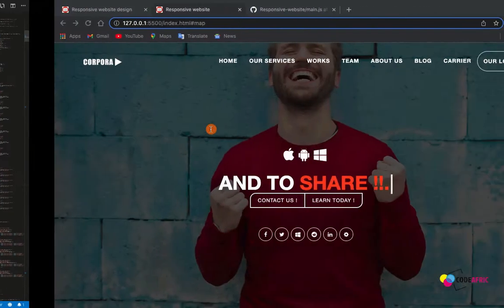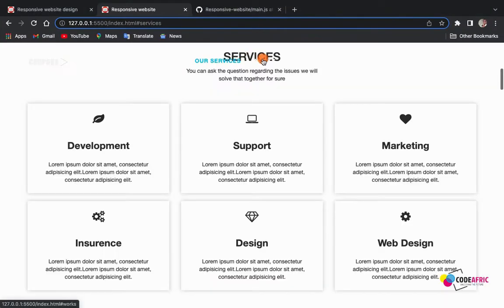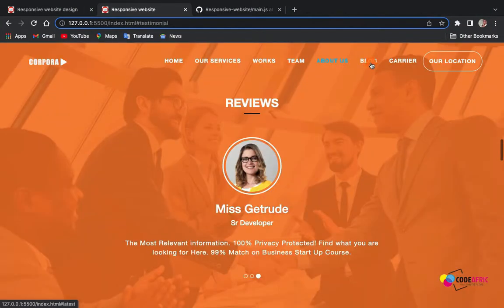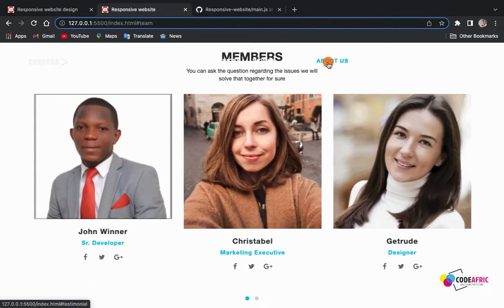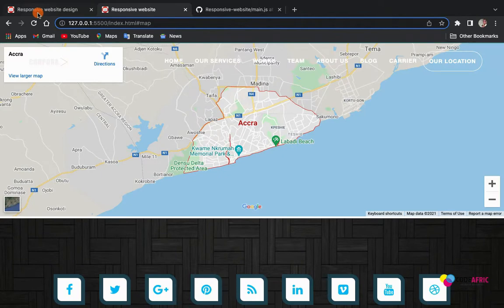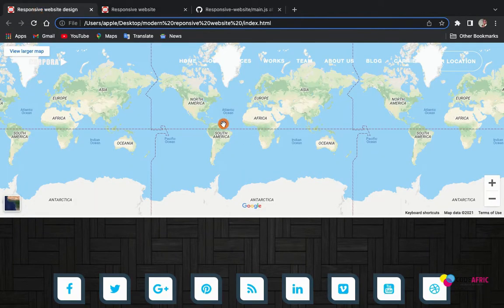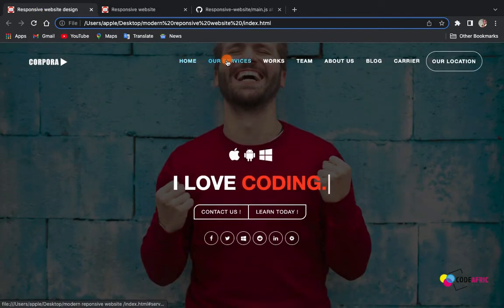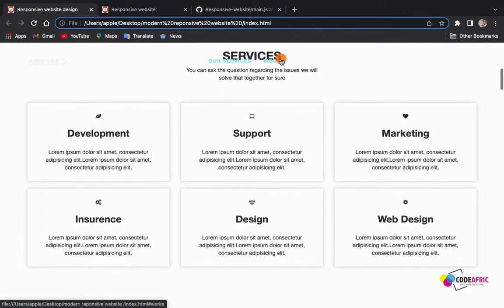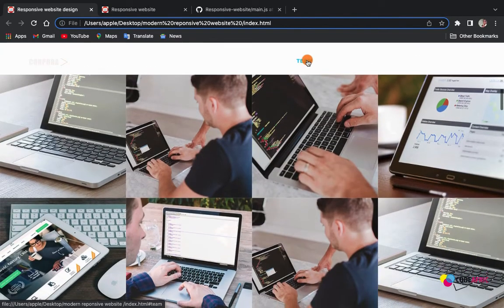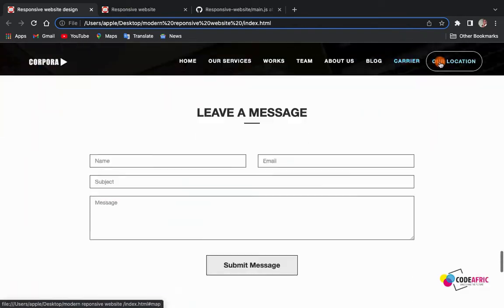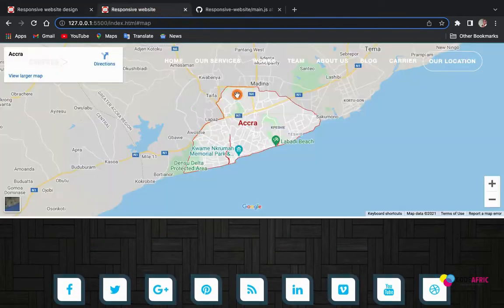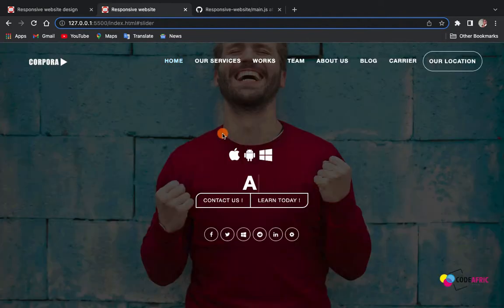All right. So far, we've been able to work towards the linking of the menu. So now, when you take your time to check, when you click on it, it just moves straight to the page with no animation. It's not awesome. When you check from the original, when you click on it, it takes its time to scroll nicely. Okay, we can see something like this. All right, you can see this one rather is looking awesome. All right, so we are going to work on that in order for us to be able to work perfectly and effectively.